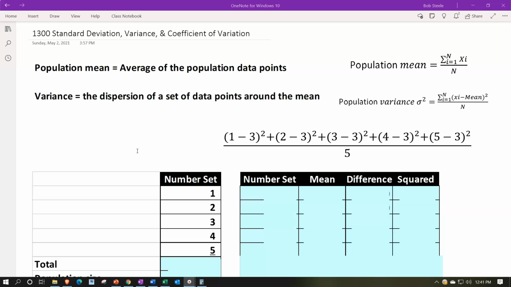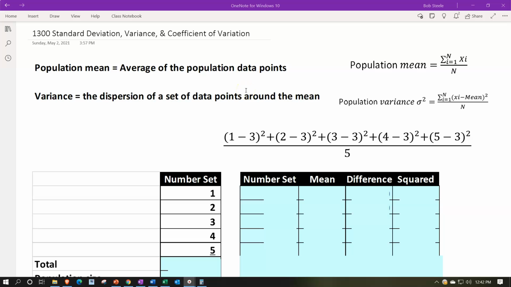So some of the concepts we'll take a look at is the population mean, the average of the population data points. The mean, remember, is basically the average, where you sum up the population data points and then divide by the population size, which is the number of items that you're summing up. That could be called the mean, or it could be called the average. Don't get that mixed up with the median, which is like that center number. That's usually one of our starting calculations when we're looking at a series of numbers.